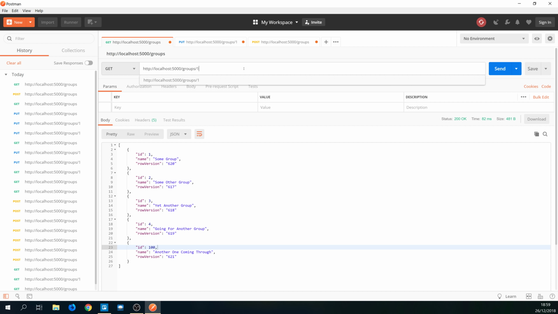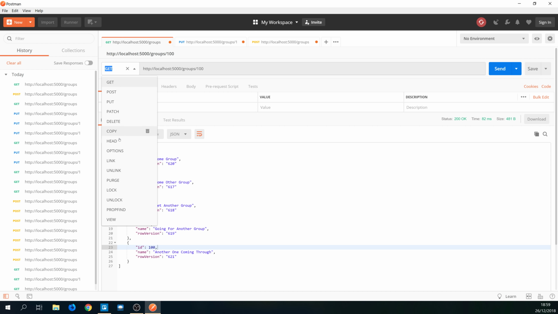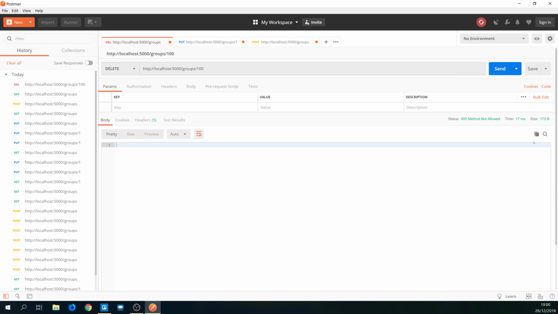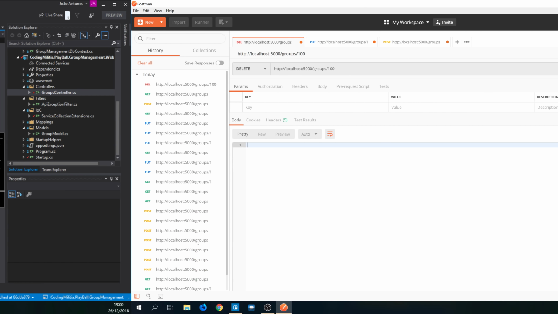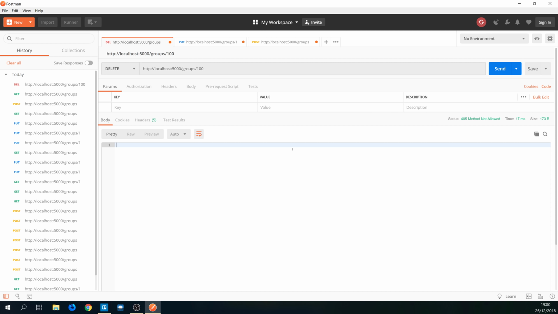So 100, delete, send, method not allowed. How come method not allowed? Delete on group/100. Seems good to me. What am I doing wrong here?